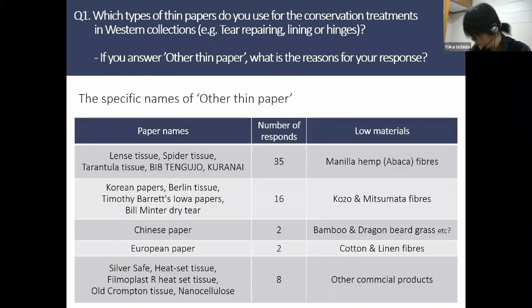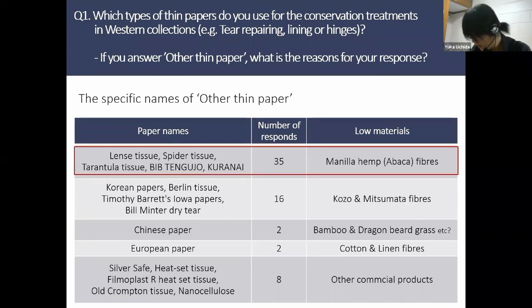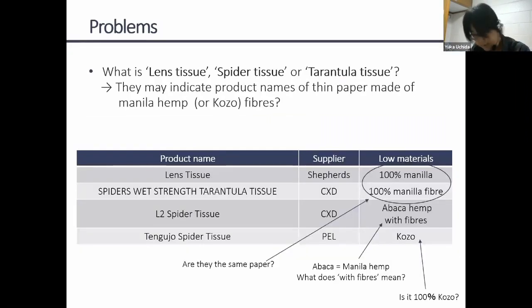Regarding the specific names of other thin paper, there are many names of paper, so I divided them according to raw material like in this table. The table shows most conservators use Manila hemp paper. However, I found a problem with confusing product names. For example, what is lens tissue, spider tissue, or tarantula tissue? They all may indicate product names of Manila hemp paper, but the information is very buggy.